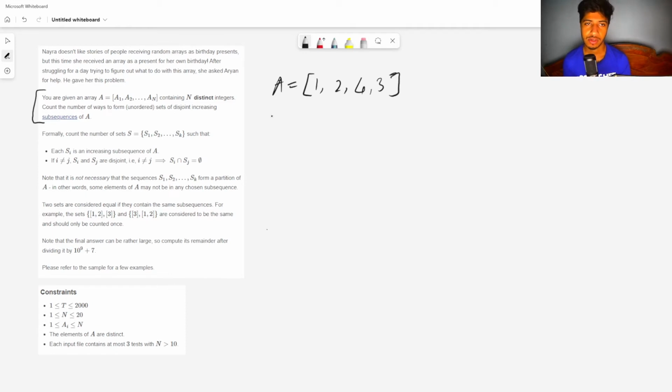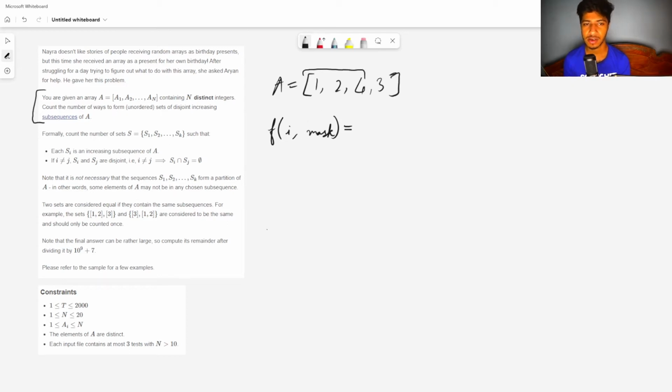So these are the states that we will have. Let's say f is calculating our solution for the given states, and f will have two things, i and mask. f of i, mask is actually calculating, so forget the mask. This i says consider only the first i elements. What this mask does, we'll come to it later. So let's say our i is till here, and the last element is not yet considered.